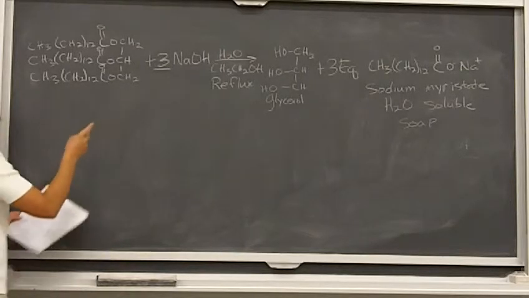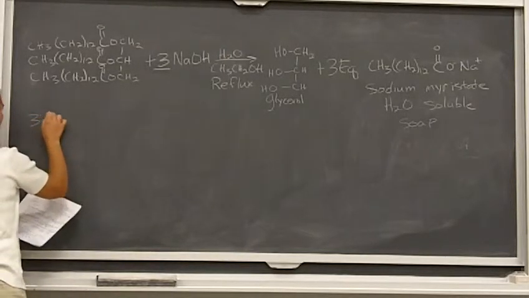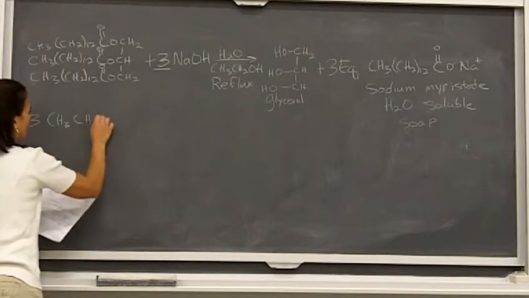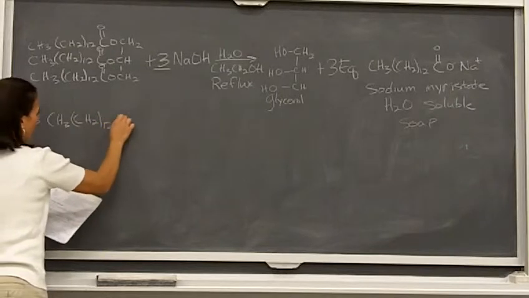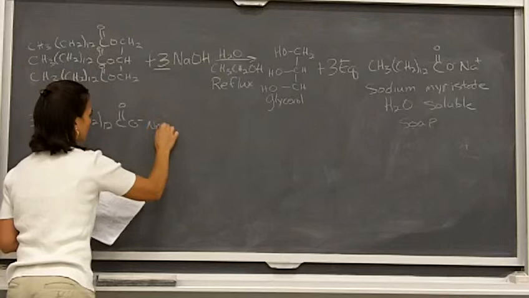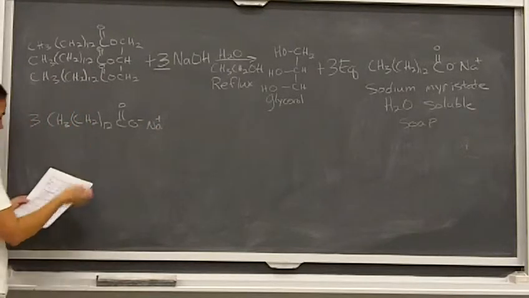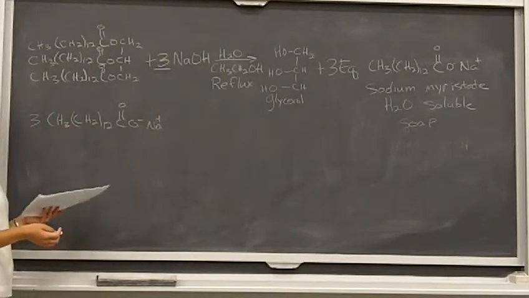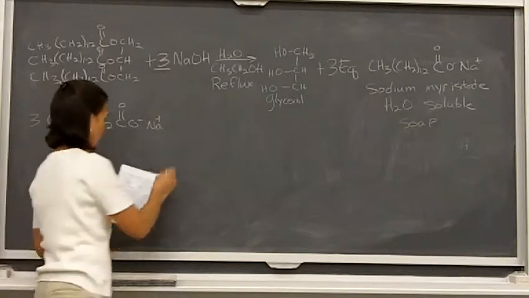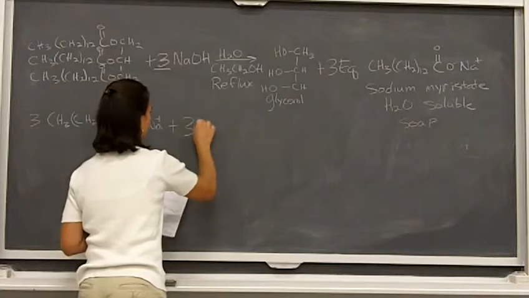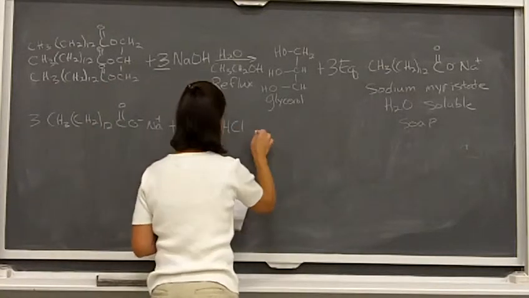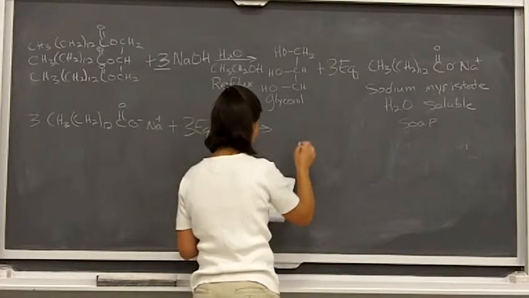So then we're going to take our 3 equivalents of our soap. We want to get it out of the water, okay? We don't want it water soluble because then there's no way for us to get it out. So what we've got to do is just like we did in experiment 1 when we had the sodium salt, we'll go back and protonate it again. So again, we need 3 equivalents of HCl. And then you will form your myristic acid.